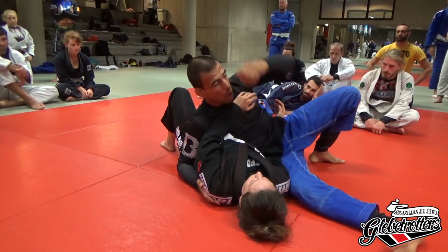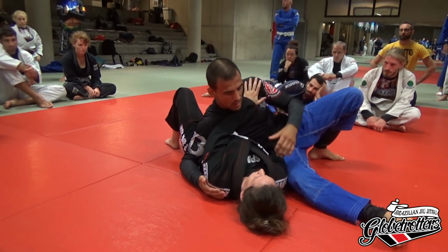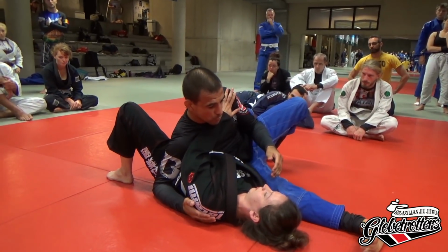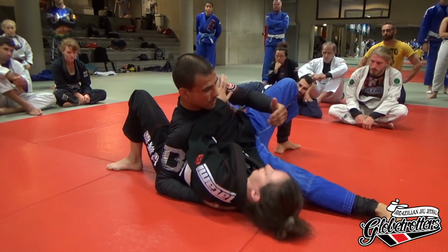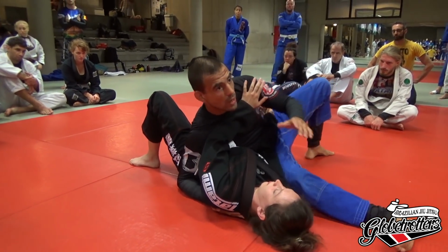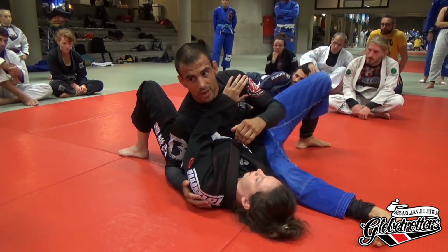The moment to hip escape for you is when I disconnect my hip. Keep tight please. See here, try to hip escape. It will not work. Do a sit-up. I can also counter the sit-up just by doing this. This counters the hip escape. Sit-up. This counters the sit-up. And I'm always switching between those two, always making you very tired and making you eager to commit and exaggerate on one side.